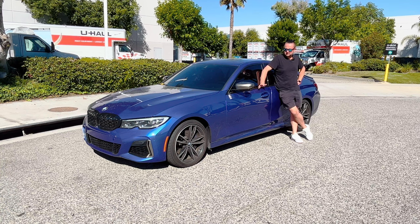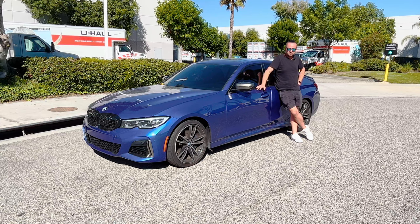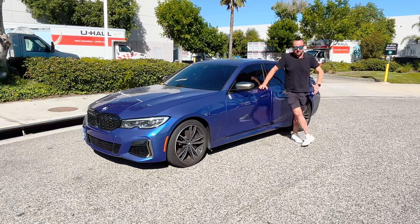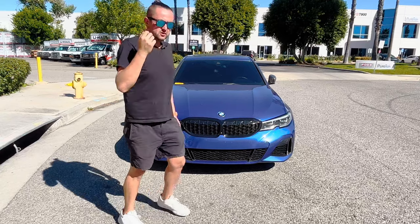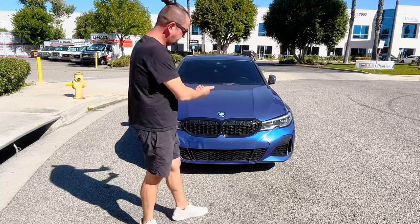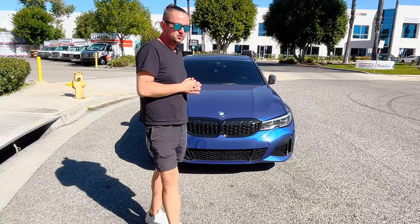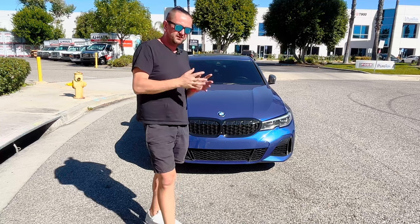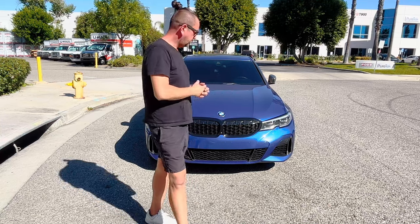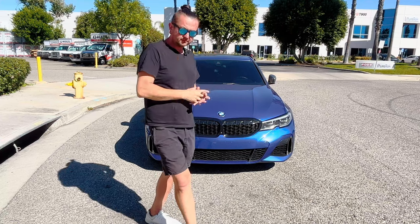If you want something performance-oriented in a nice color — not white or black — you pay extra. If you want the M emblem, you're going to pay $10,000–$15,000 more. But is it really worth it? Is it something different? It used to be M, it used to be 3 Series — now there's M340, Alpina, img... I have no idea how many more stickers they're going to put on the car just to sell it. Also, all BMWs nowadays — 5 Series, 7 Series, 3 Series, 4 Series — they all kind of look the same.